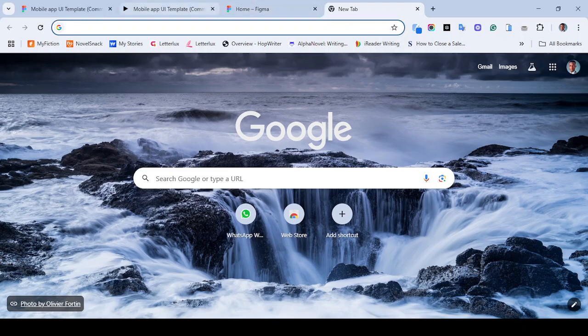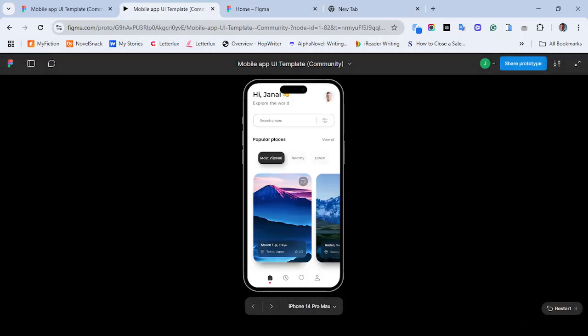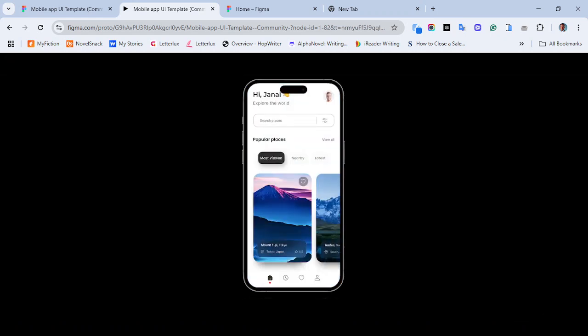So this is the preview of the app that you're going to work on. It just has a few screens, so you can see search places. It has some interactions as well. You can actually see that these places are moving in a design software.